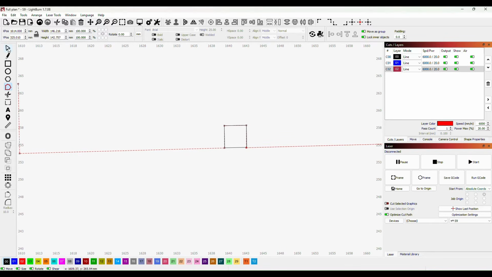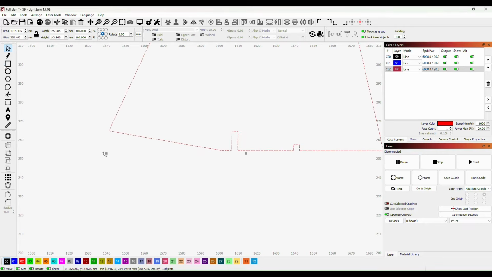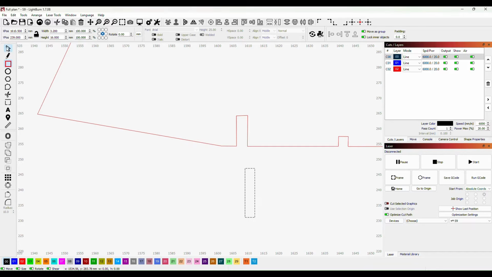So come off nodes, and if I grab that shape and just bring it across, I'll just create another shape now, and it's going to be slightly longer, but the width is going to be 3.2, or slightly higher. The width is going to be 3.2 millimeters, and I'm going to use that now as our shape to make this slot here.